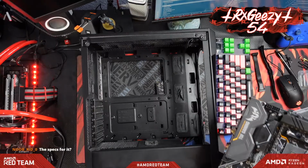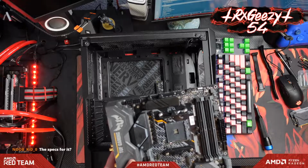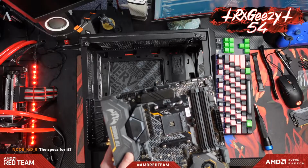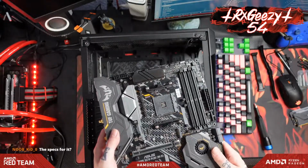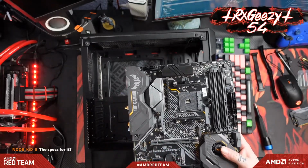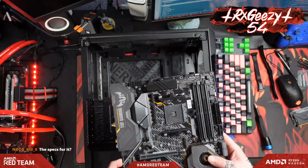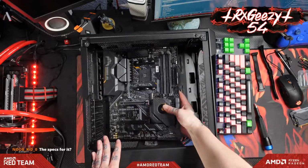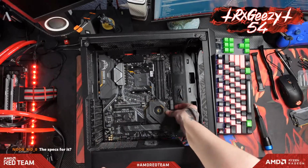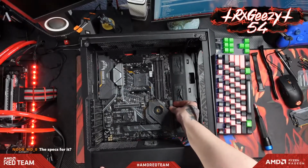And now we will put in our motherboard. The specs for it, let me see. It's a RX, or not RX. A Radeon R5 2400G. This Asus X570 Tough Gaming motherboard, a GTX 1650, 32 gigs of RAM, just a single SSD. And I think that's about it. All right, let's get this guy set in right there. All right, looks like our holes are lining up.